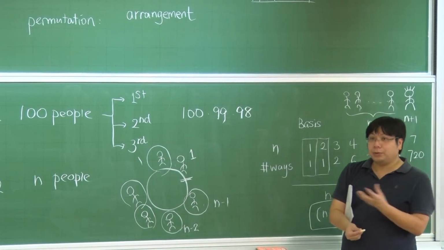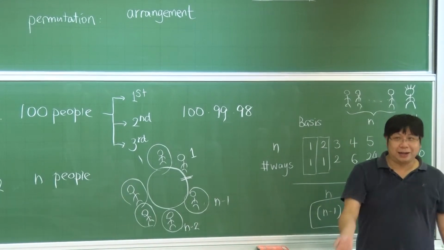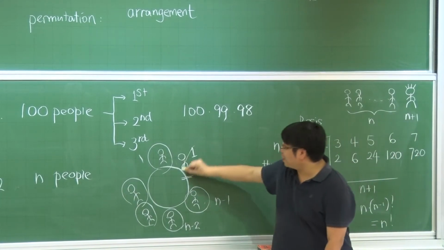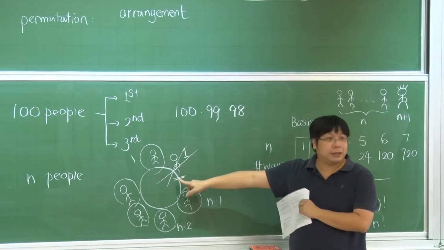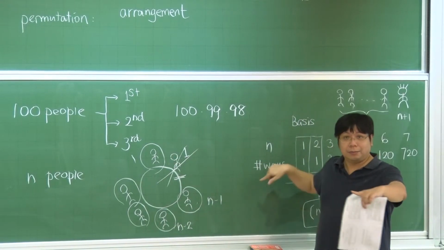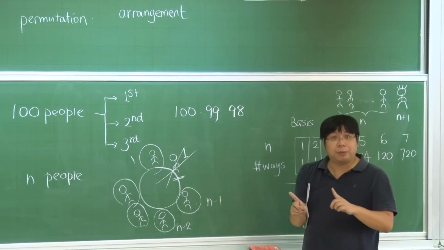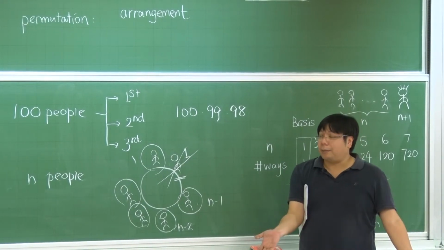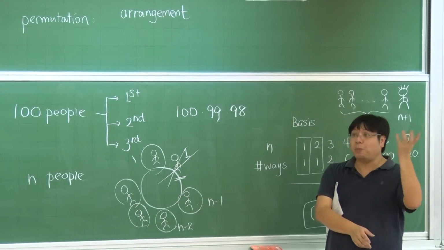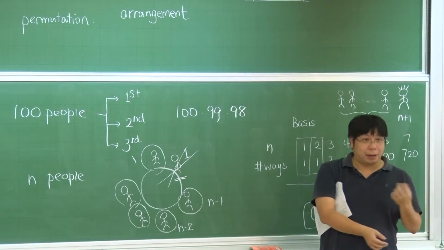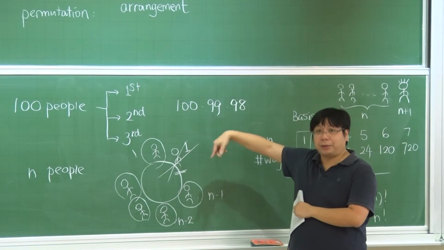So what I'm actually doing is, imagine that there is a scissor, or a big knife. You cut person 1 here, and after you remove this person, you break the loop. You break this circle into a line. And then this becomes an arrangement of n minus 1 people on a line, and there are n minus 1 factorial of them. Is that okay? So this is one way that I like to memorize. You can choose whichever way you like to memorize things, but this is what I use.